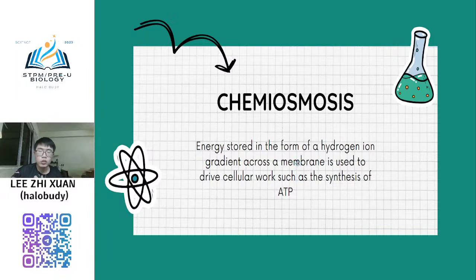Want to phosphorylate ATP, mana energy dia? Hydrogen ion. Hydrogen ion gradient. Electrochemical hydrogen ion gradient. So ini akan kait dengan chapter 3 punya core transport. Recap again, apa itu core transport? I already explained it, so in this I will not explain in detail. Apa itu electrochemical gradient? I assume you already know, because I already explained it.